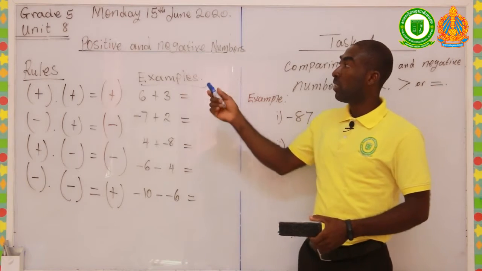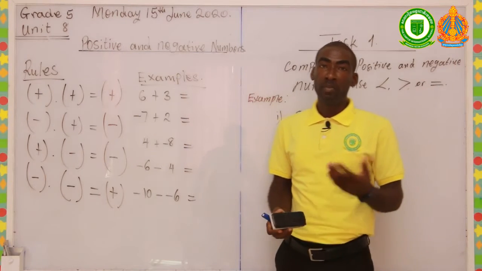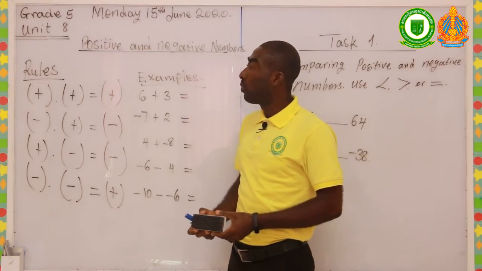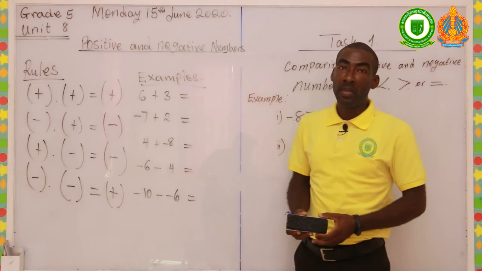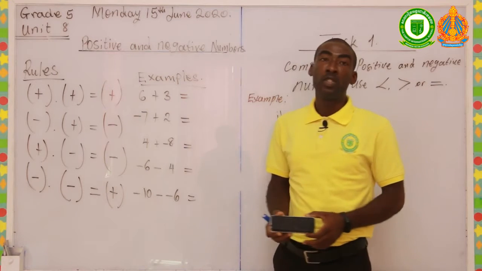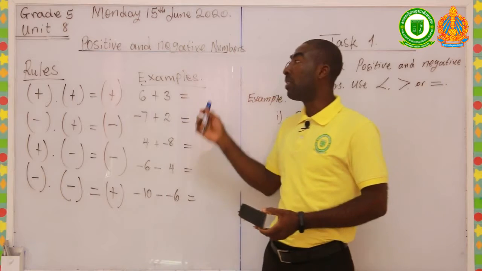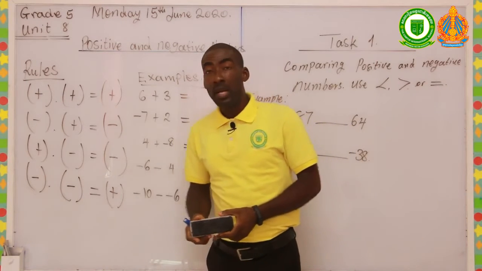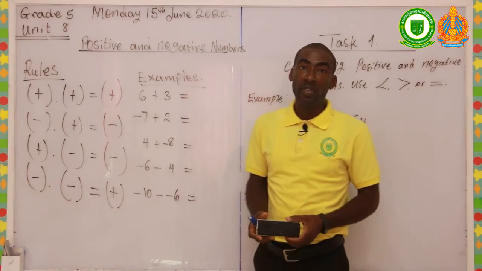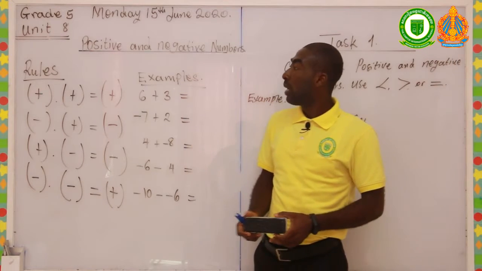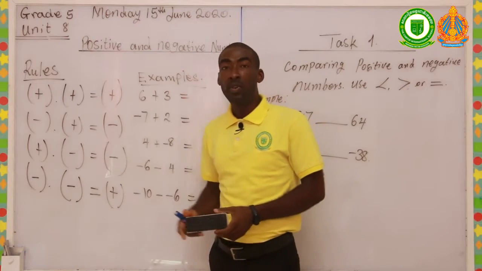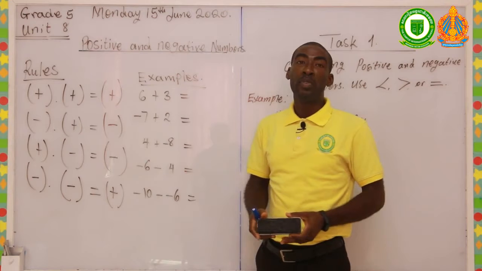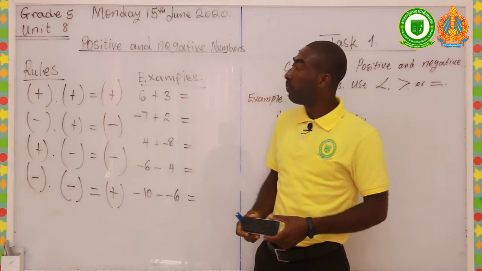We are continuing our lesson on positive and negative numbers from our previous lesson. Today we're going to look at how we can add our positive numbers and, the same way, how we can subtract our positive and negative numbers. There are specific rules when it comes to addition and subtraction of negative and positive numbers. So I'd like to take you through the rules for these particular operations before we go to the examples that we have on our board, okay?